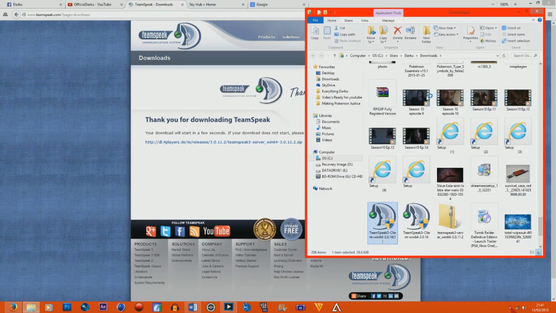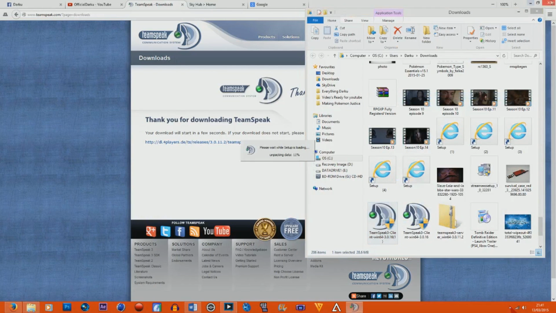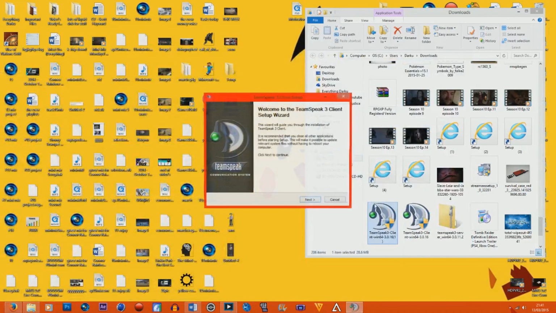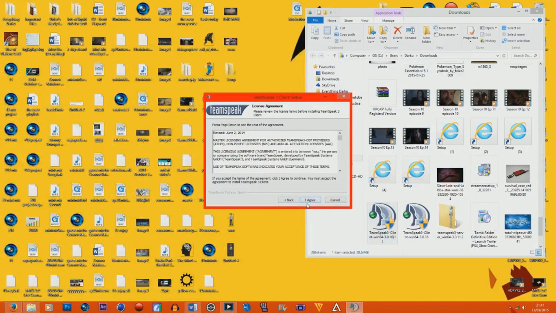Anyway, we're going to open this TeamSpeak free file and run as administrator because we can. So I'm going to show you how to do this first, before anything. This will be popping up, the please wait while setup is loading. This is the little setup version of it. I'm going to show you how to set up the client before doing the server part. If you want just the server part, I'll put a little caption on the screen which will let you see when the server part appears. If not, watch the whole thing. I'll show you how to download it and do the servers.